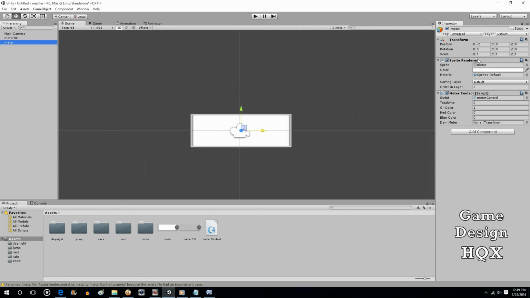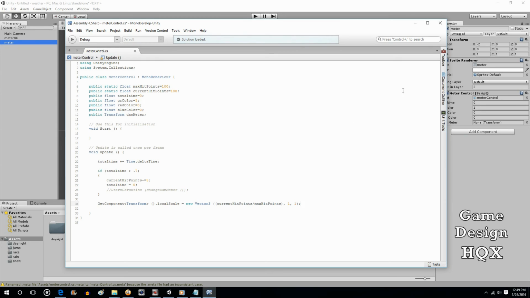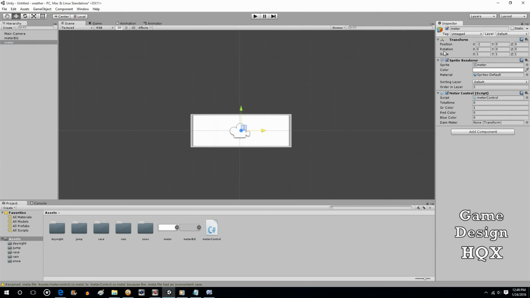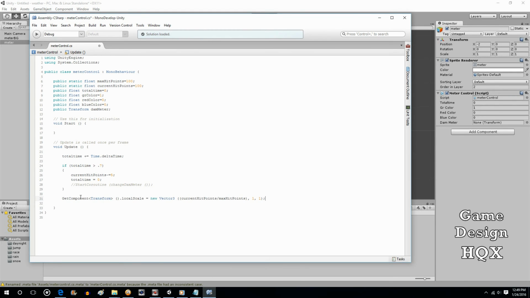Transform component, sprite renderer component, the script component. So what I'm saying is get component. Which component? We're going for the transform component. Okay, what is the attribute of that component? We're going for local scale. So the name is a little bit different. The component here just says scale, but it's local scale. So get component, transform the local scale.